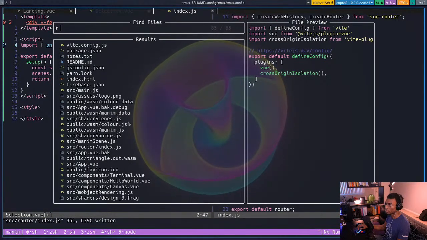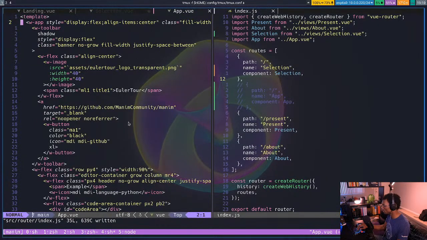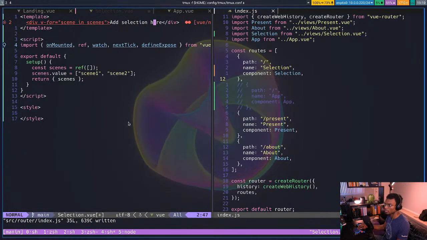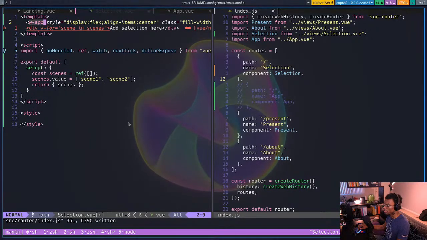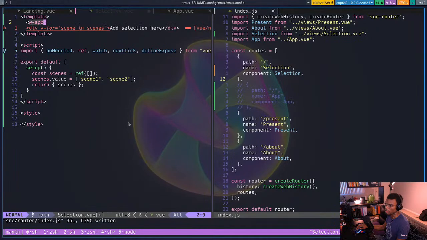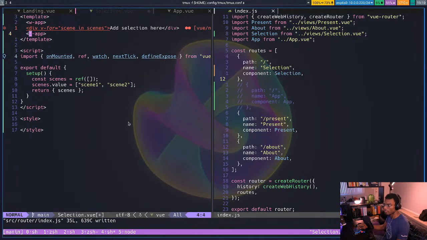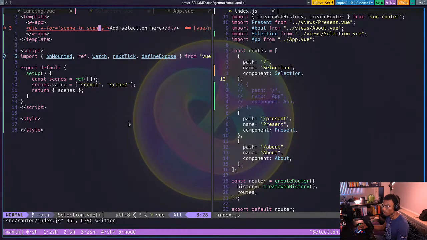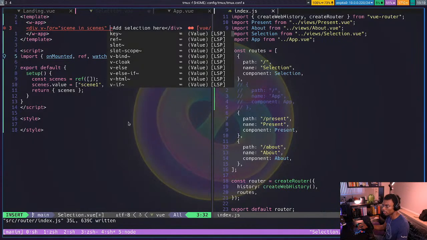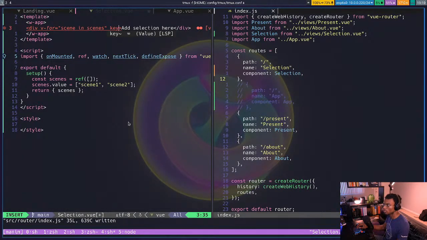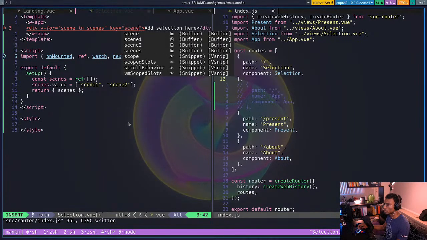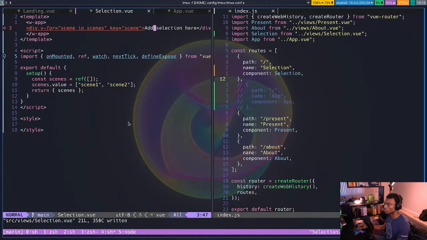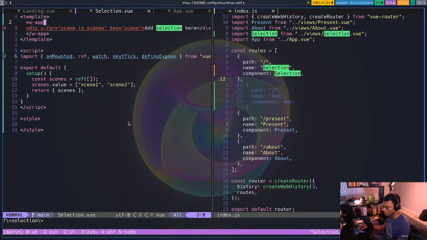If I go to app.view, this W app, it should be surrounding the landing page. But it's not for any good reason really, except that it breaks the styling. I'll just make the key be whatever it is. Oh, that wasn't good enough.